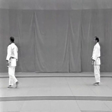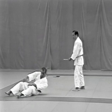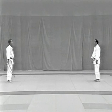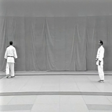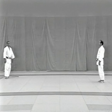The third, morotetsuki, two-hand thrust against stick. The tori locks the uke's elbow with his right arm. And finally, the pistol. The first technique, shomenzuke, pistol at the abdomen.